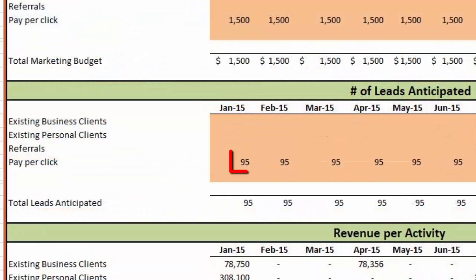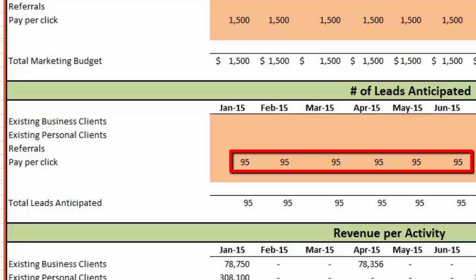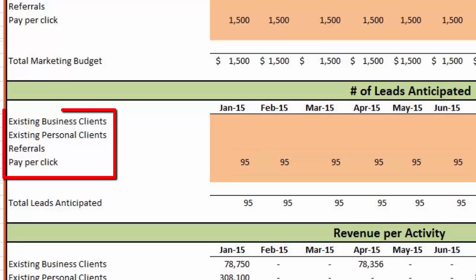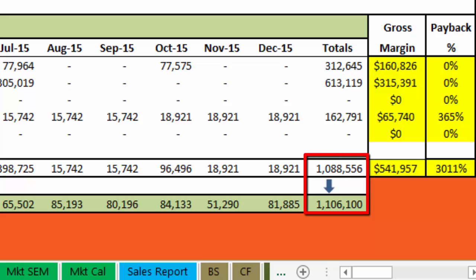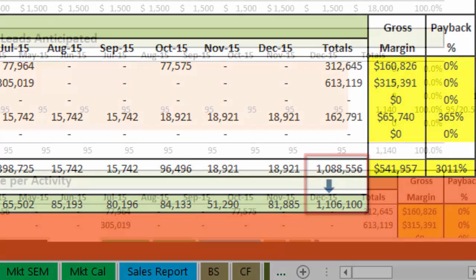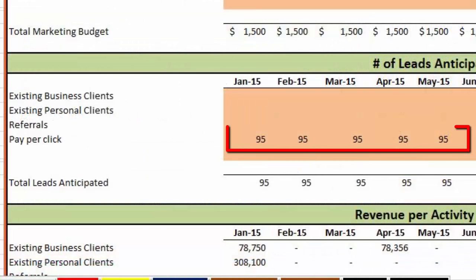Wanting to be as prudent as possible, he will lower his pay-per-click leads to a more conservative number and then begin adding more marketing activities with budgeted investments and realistic lead generation until he closes the gap in a way that he, his trainer, and the specialist feel is doable given his growth ambitions and the resources that he has to invest. But how low can he go on his pay-per-click leads?